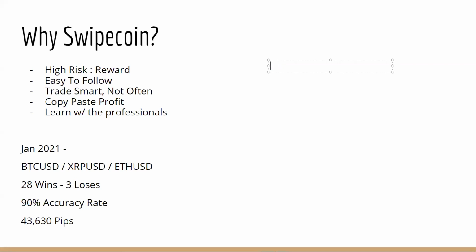Now, what do I mean by risk reward? So for every dollar in your account that you're looking to risk, you always want to be making a minimum of 3 times back. Now, we said the average minimum trade on Swipecoin is around a 1 to 5. So let's just say we took 10 trades, right? Each of these trades, we risk 1% on our account, and we're going to look to be making at least 5%, right?